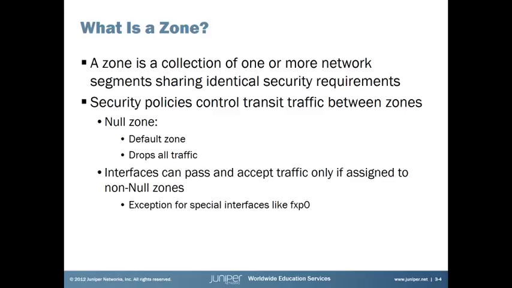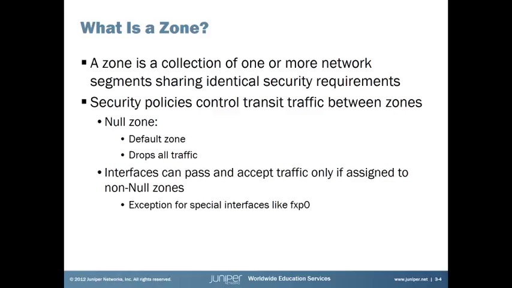So it could make sense to put them in different zones, because then you would configure access into one zone for the protocol that was needed by that server, and access to the other zone for the protocols that are needed from the other server. So when we're talking about zones, we're going to look at different types of zones. But the important thing is to think about right from the start, what do I need to achieve with my policy? What am I trying to achieve? So first of all, we have security policies control transit traffic between zones. So as traffic moves from one zone to another, the policies are going to control that.